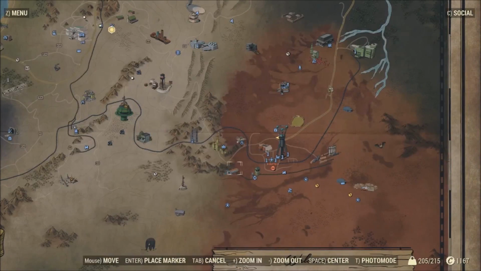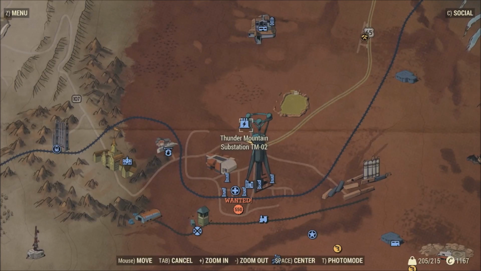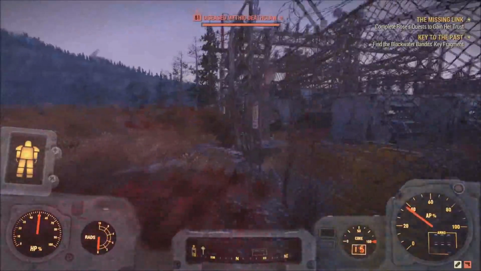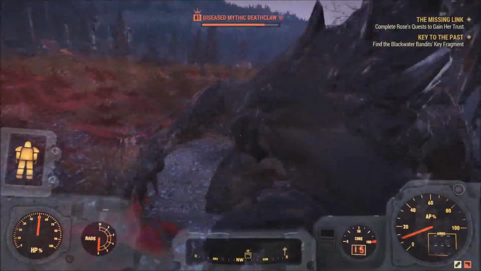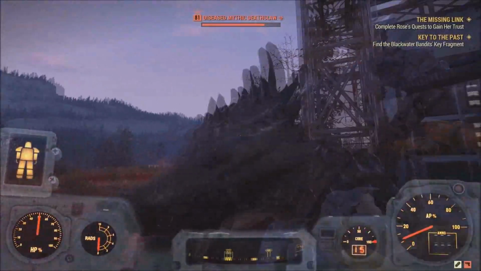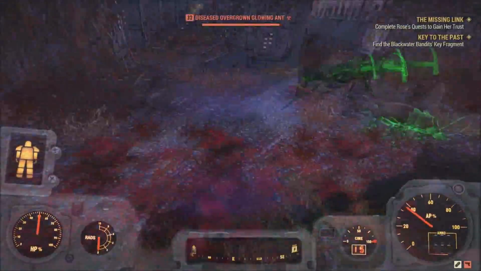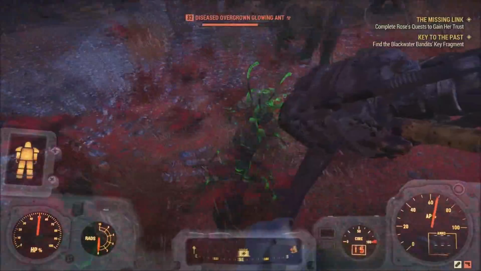Alright guys, so the final location I have to show you to get a lot of Stimpaks is located at the Thunder Mountain substation. Now, I've shown this video in the past, so I'm not going to be going too in-depth on this, but when you go back to this little electricity station back here, there is going to be a Deathclaw spawn, and when you kill this Deathclaw, he has a chance to drop Stimpaks, and this is how I farmed all my Stimpaks when I was a lower level, when I was trying to farm XP and weapons and just kind of get everything in one.